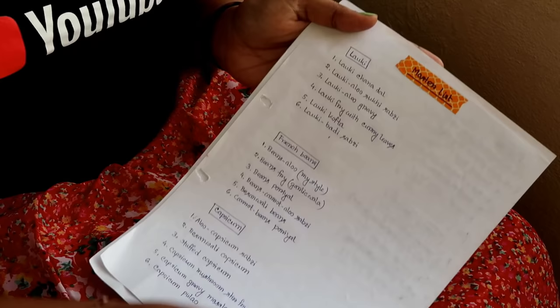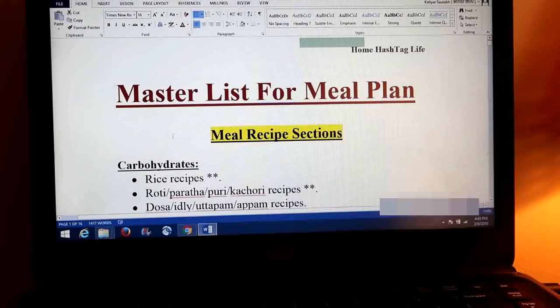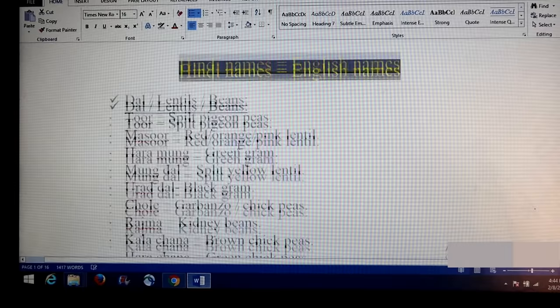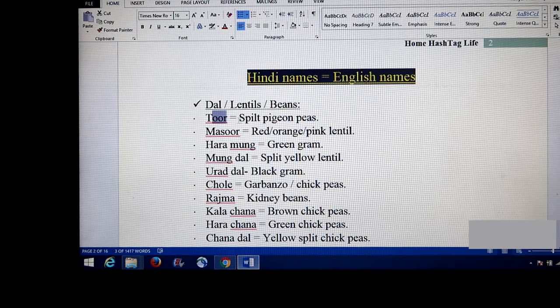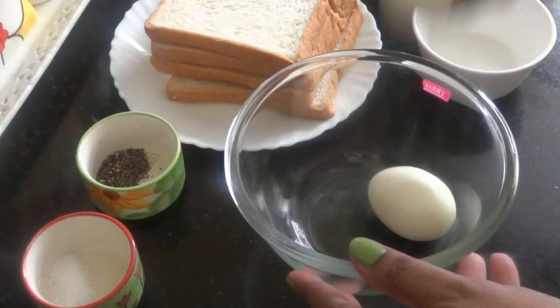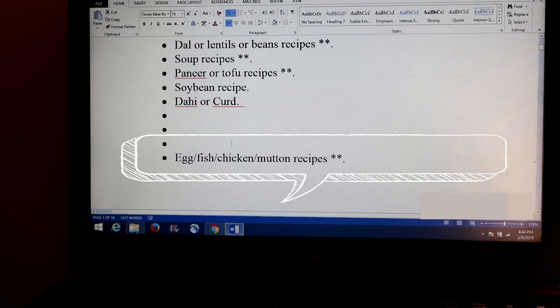Please consider this meal plan list as a very basic list where I have added only those recipes which we mostly eat in our family. These are less time-taking and functional recipes, especially if you are dealing with a busy schedule. I have tried my best to make this list understandable for everyone. I have mentioned Hindi names and English names for reference, and if you are confused with any names, just type it on Google to get the local name. As I have added non-vegetarian recipes too, I have kept them at the bottom of every page — if you wish to exclude them, simply cut them after taking a printout.